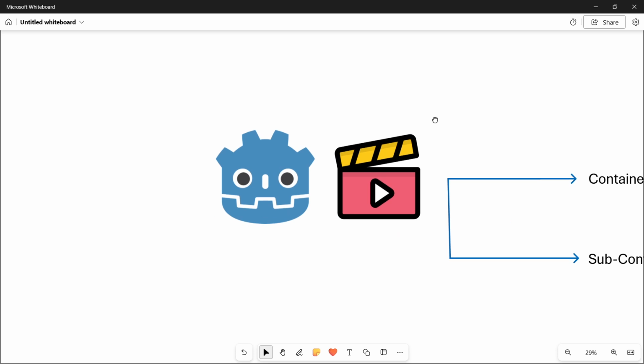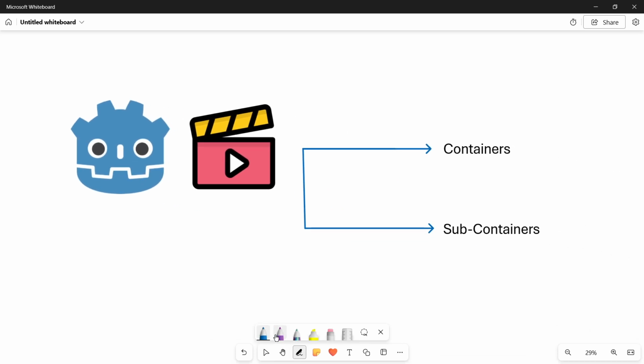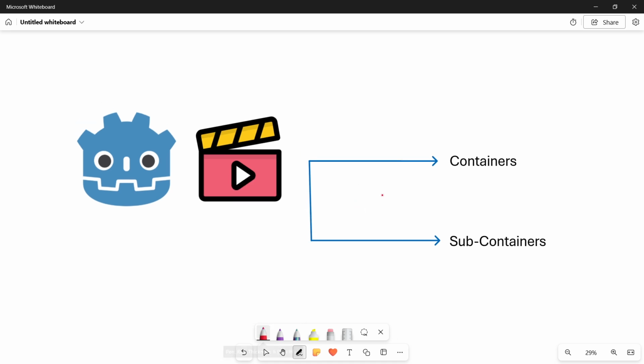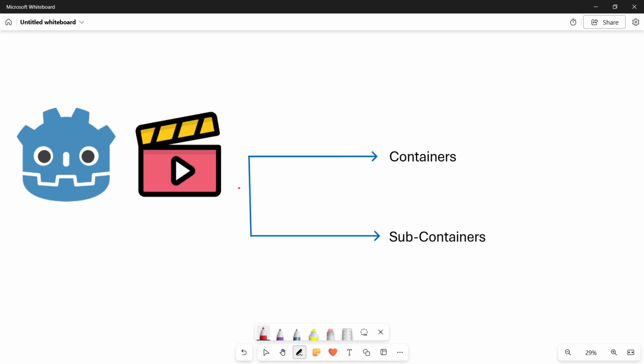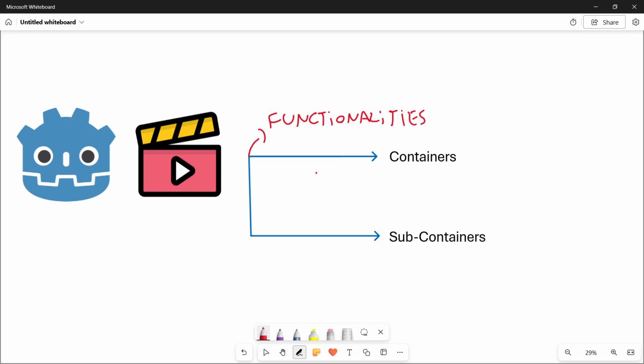What you have to understand about Godot scenes is that they have basically these two main functionalities, okay? So these two main functionalities, I like to divide them in containers and sub-containers. This is not a formal definition that you will find in the documentation or anything like that. This is something that I've come to a conclusion after creating dozens of games inside of the engine, and it surprises me that this is not super explained in the documentation, or that there is not a clear difference between these two types of scenes.